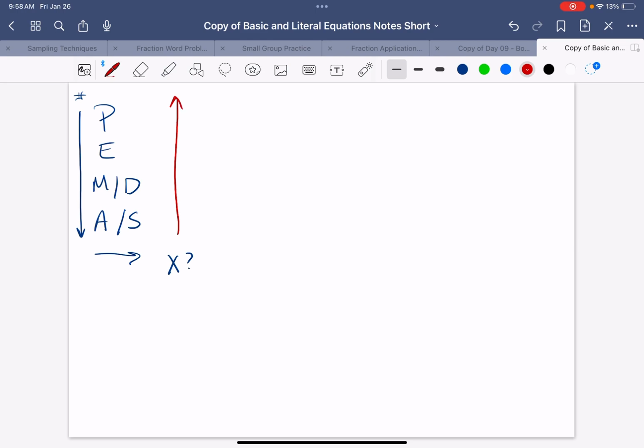You'll see what I mean here in a second, but let me just do a quick demonstration. So say I have 2 times x plus 3 equals 4, okay? And I'm trying to solve for x. Well, when I look at this, if I was doing my regular order of operations and I knew what x was, that was a number, I would start here. But since we don't and we have an x, we are going to start here.